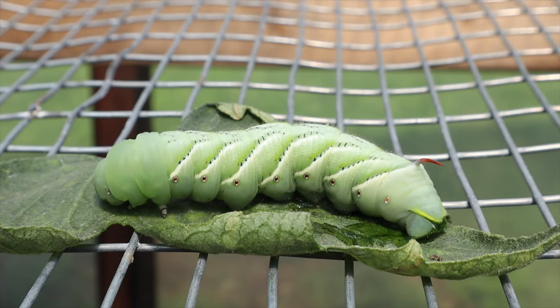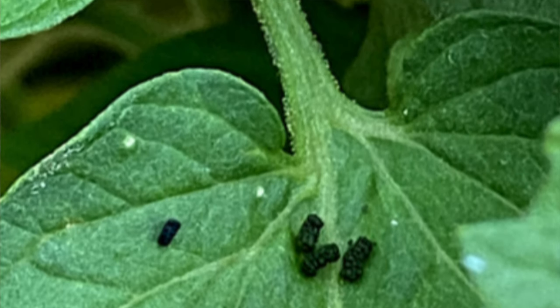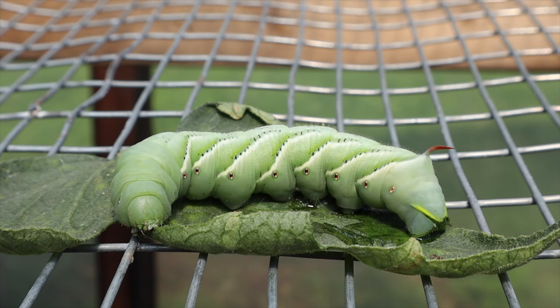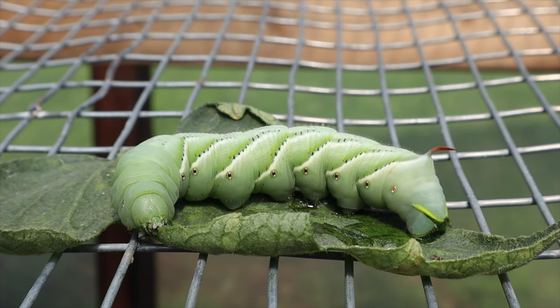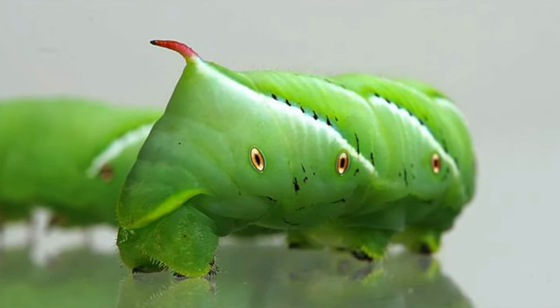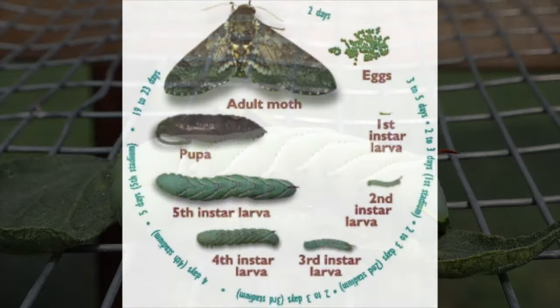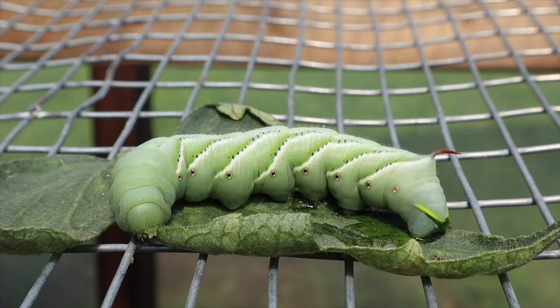As you saw in the video last night, Cheryl and I picked some hornworms off our tomato plants. We noticed some dark droppings on our tomato leaves, which is a great indication that you might have hornworms. On average, hornworms are between three and four inches long. The larger larvae are green with a V-shaped pattern on their back, and on the rear abdomen they have a little horn which is not a stinger — it cannot hurt you and it doesn't bite. As soon as a hornworm caterpillar hatches, they begin to feed right away, eating constantly for about three to four weeks and consuming up to one ounce of food throughout their lifespan.